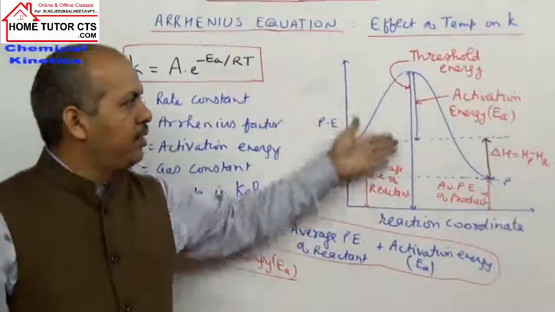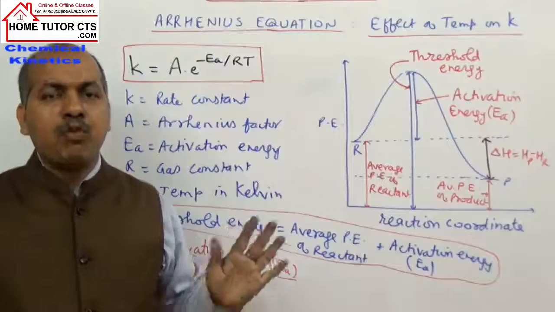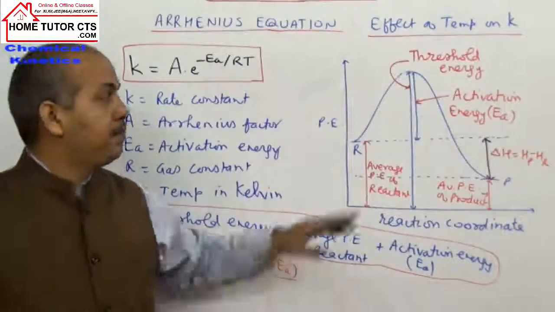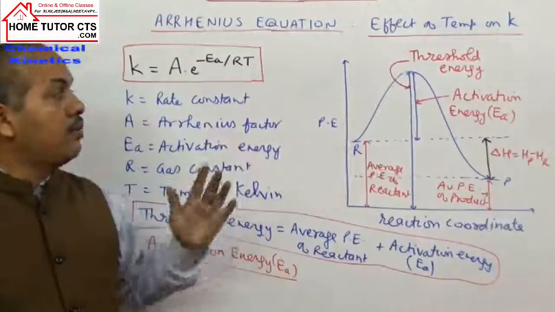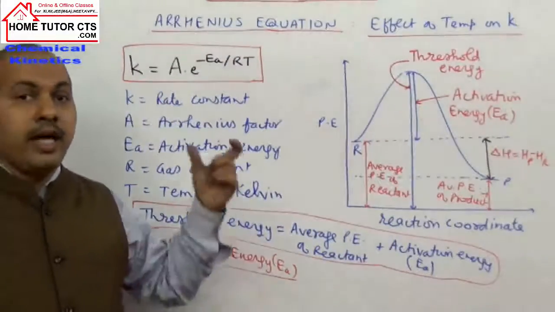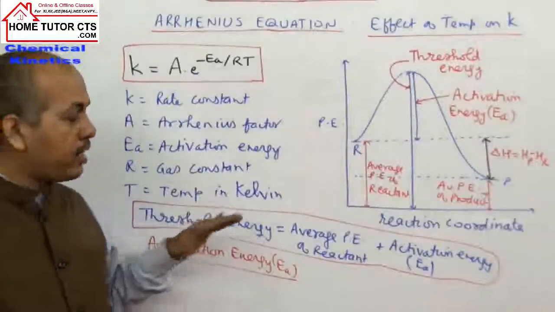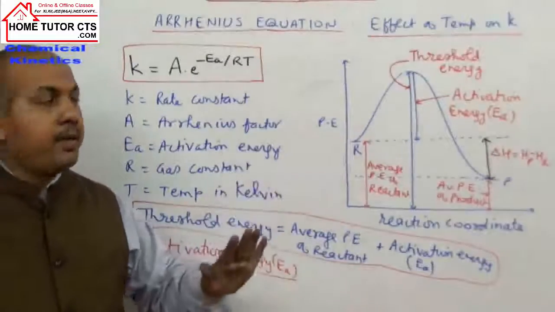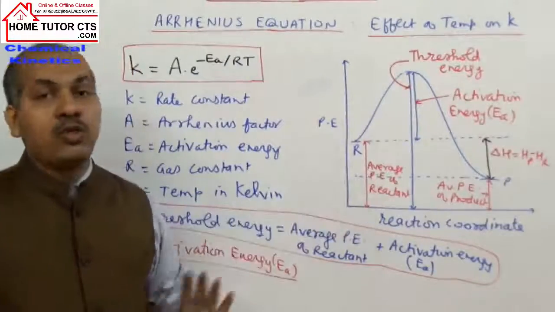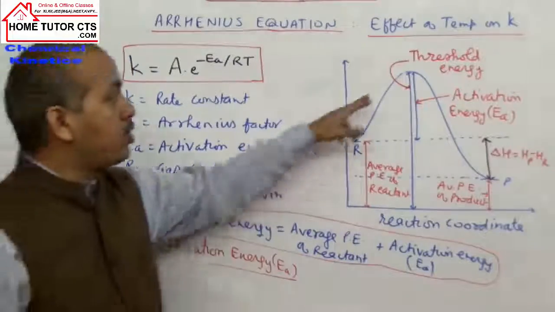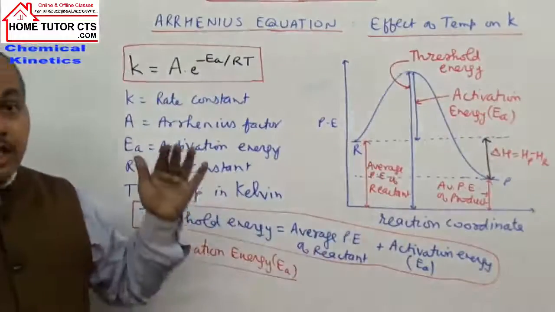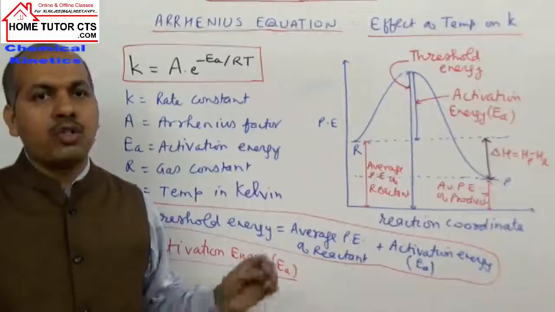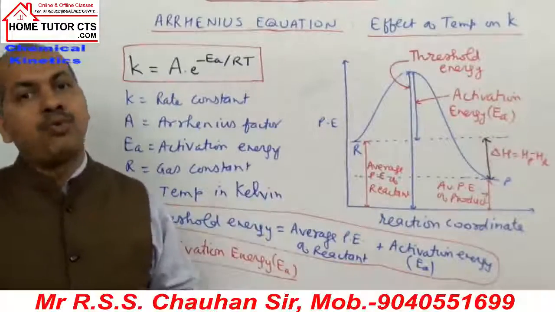The same thing also happens here. Out of thousands of collisions in molecules, only very few collisions are effective in nature. Then which are the effective collisions? Only those collisions in which the molecules can acquire energy at least equal to the threshold energy. Guess the definition? It is the minimum amount of energy that should be possessed by the reactant molecules to cross the energy barrier. It is called the energy barrier. कि they should have energy at least equal to threshold energy. उससे कम अगर एनर्जी रहेगा उसका मॉलिक्यूल्स का तो they cannot cross the energy barrier and they cannot form product.